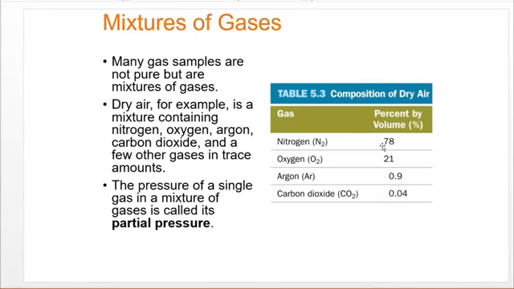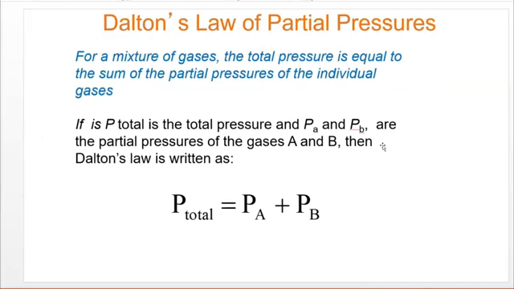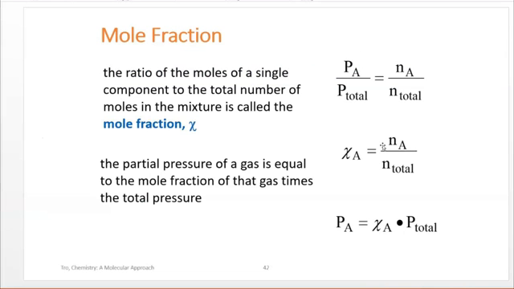We can then use that to multiply by any pressure. So not just one atm. What if this atmosphere was three atm? That means we would take three times the 0.78, because 0.78 would be the mole fraction. And it's also the percent by volume. So they're the same thing, because we could assume all these gases behave the same. So we can say that 0.78 times our 3 atm would be whatever that is, and that would be around 2 point something. That would be our partial pressure for nitrogen. So again, these partial pressures could be added together, and the mole fraction could be multiplied by the total pressure to come up with our partial pressure.